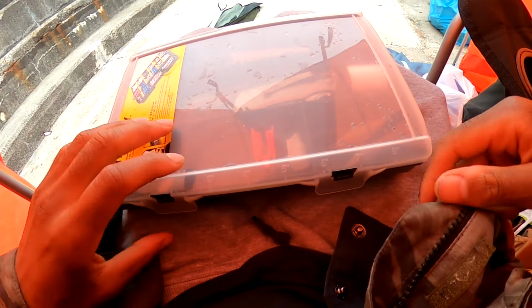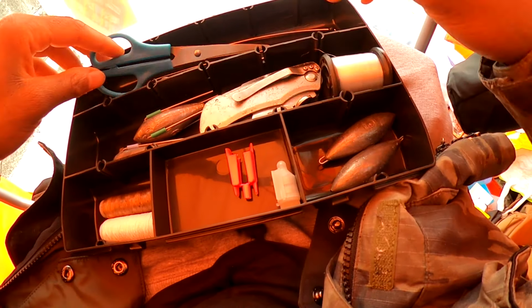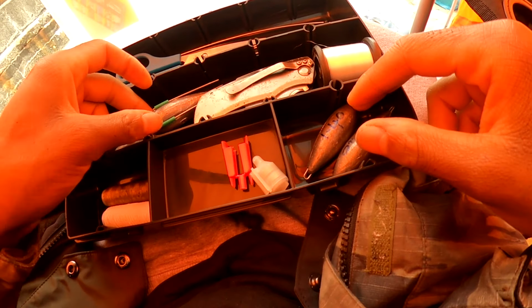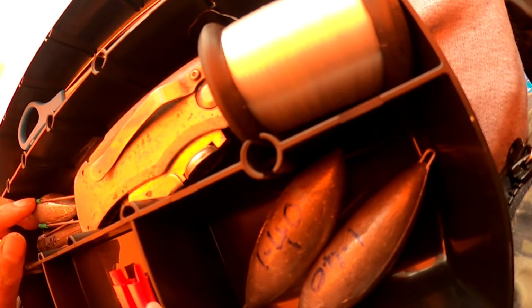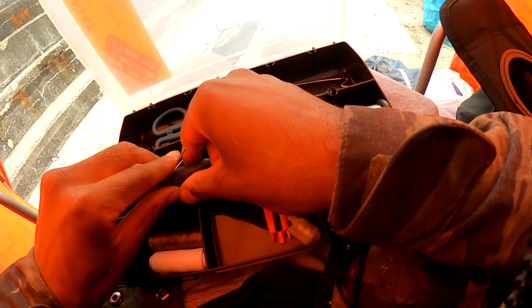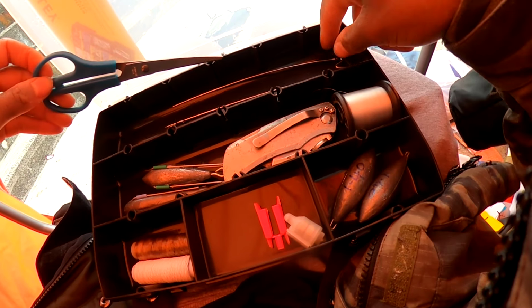You know, I figured I'd show everybody this that I got today from Tool Station on my way here. It's quite handy because I've always got all my stuff just spread out, but with this I've got a couple of these type of leads here. When it's spread out, it's hard for it to fit. You could make it fit if you really wanted to squeeze it down, but I wouldn't suggest it. But when you've got it tied down like this, I've got my scissors I use to cut up my bait.